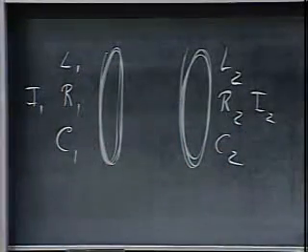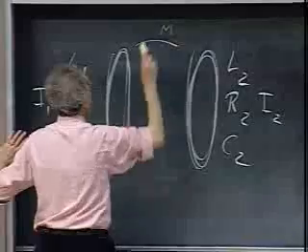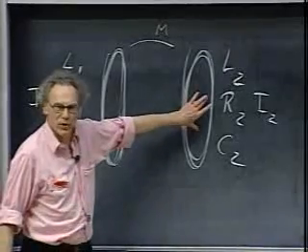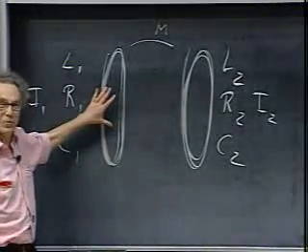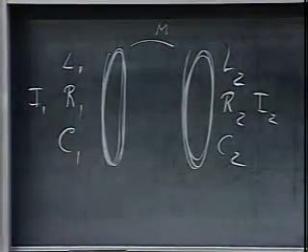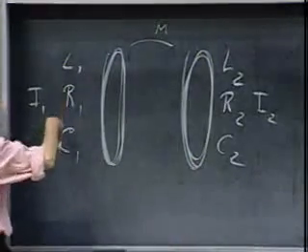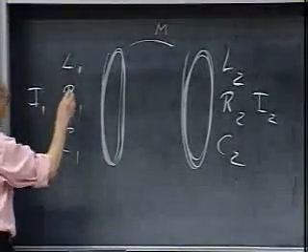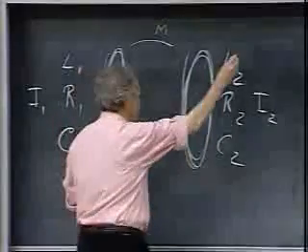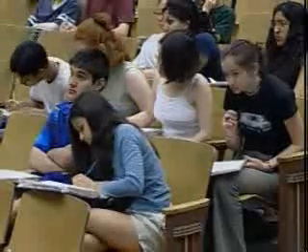The problem, but at the same time the trick, is that there is a mutual inductance between the two, because when this one produces a current I2, there is a magnetic flux going through this one. That's why we call it mutual inductance, which we have never really dealt with in any detail in 802, and we won't. But I want to mention that this differential equation here is an equation in I1, L1, R1, C1, but also contains a term M times dI2/dt. And this differential equation is an equation in L2, R2, C2, I2, but also contains a term M times dI1/dt.